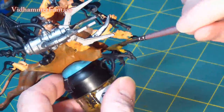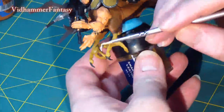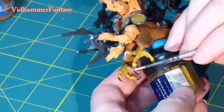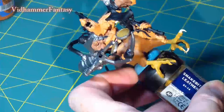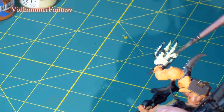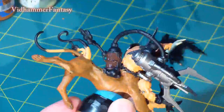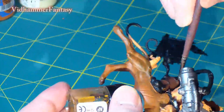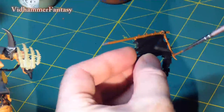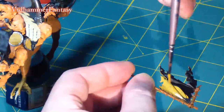For the claws on his feet, I go with some Valor Brown and put Bleached Bone for the toenails and fingernails. This large claw was left over from a Plague Claw Catapult, part of a Warp Lightning Cannon I made, so I gave it to him as some Wolverine-type bone claws. And the condenser came off of a spare Warp Fire Thrower that I had. I throw in a banner for good measure, though I don't really know what I'm going to write on it yet — I'll figure it out at some point.